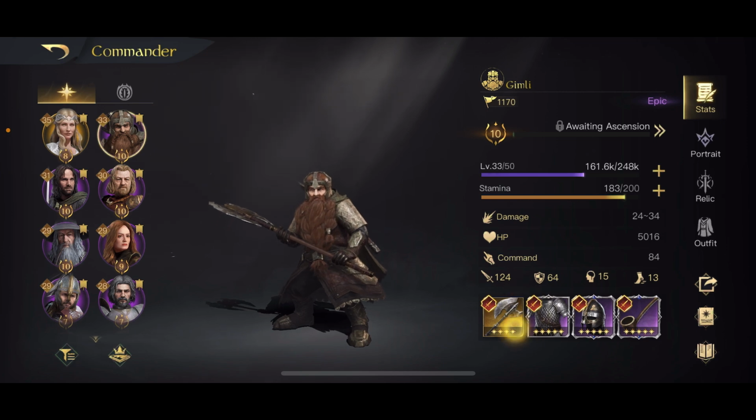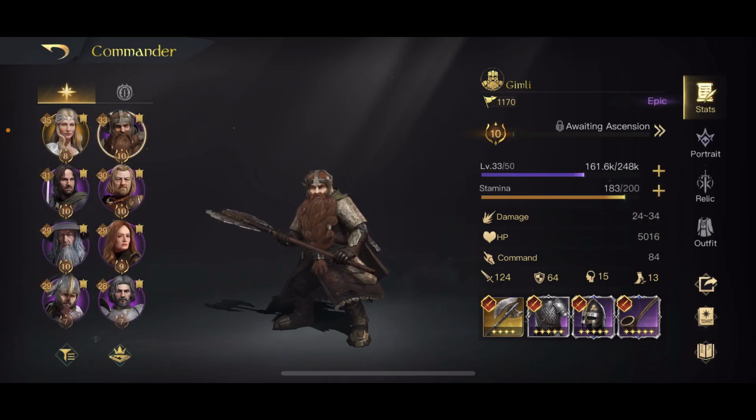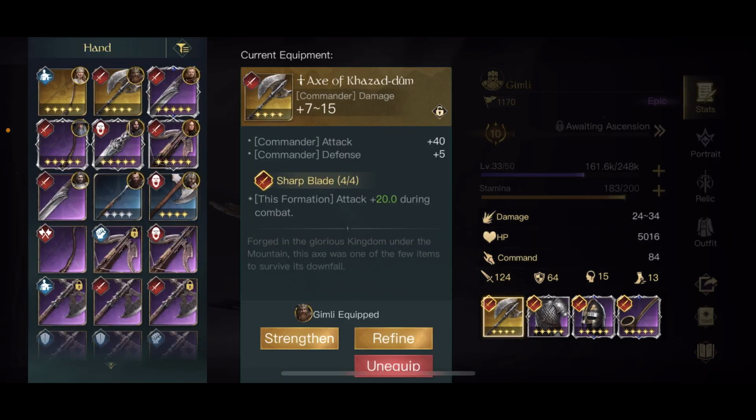Now, what stats are we looking for exactly? Well, it's very simple. On Gimli, what you want is commander damage. You can see that it's going to say under the name of the equipment, so Axe of Khazad-dûm, commander damage plus 7 to 15. And that is going to affect the damage that you see over here, right? You see this damage stat over here, determines ability to inflict all types of damage, and that is at 24 to 34. And that is affected by the stat that is under the name of the item.